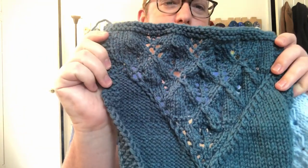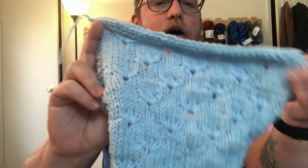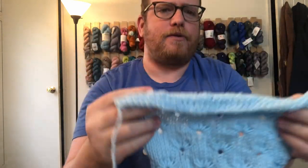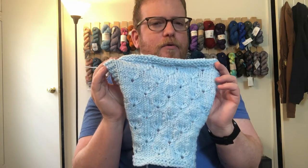Some of the squares are a little more complicated or challenging, like this one — I had to start over once or twice, but it came out really well and I'm happy with it. The reason I'm so excited about this is that each square has the potential to learn new stitches and new techniques. It's a good challenge even if you've been knitting for a long time. Just this past week I learned a flower stitch, which is pretty cool.